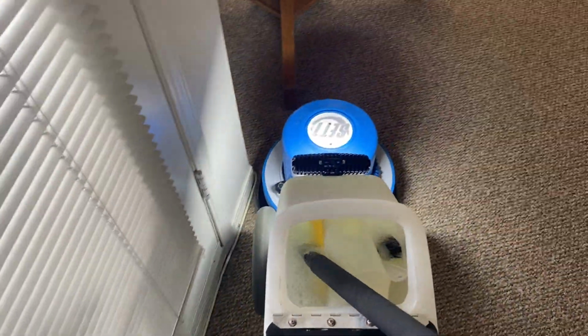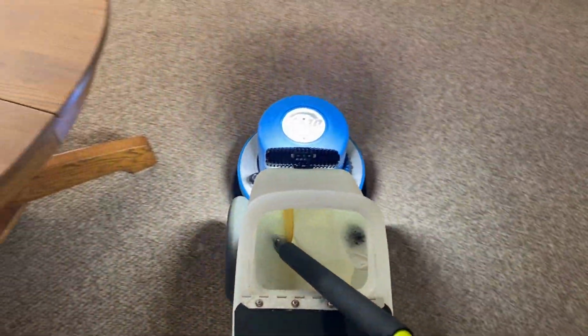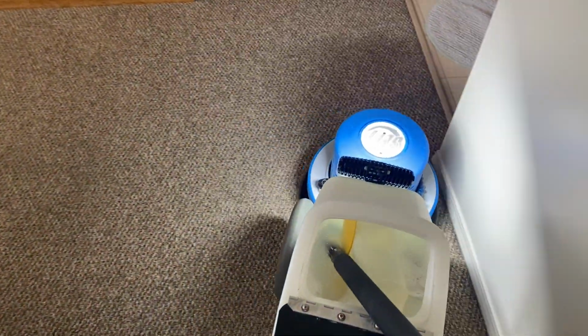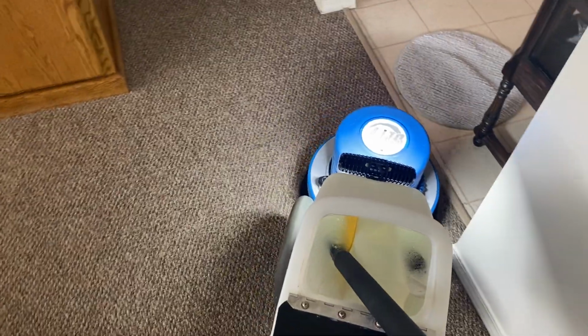I'm just going to go over this area right here at high speed, in front of the door or entrance to the kitchen. This is 125 passes more than a typical 175 per minute that's going on right now.